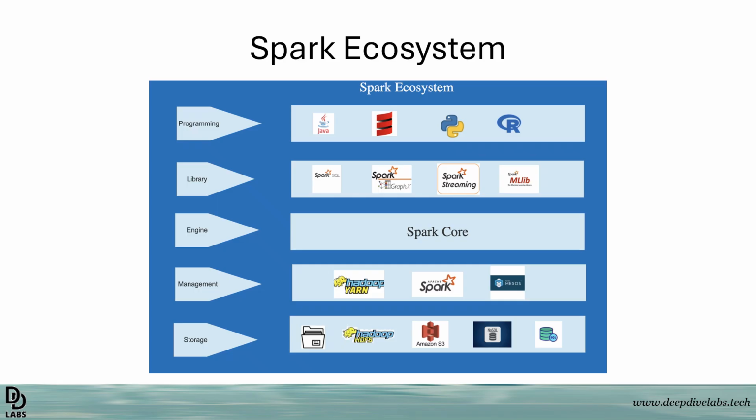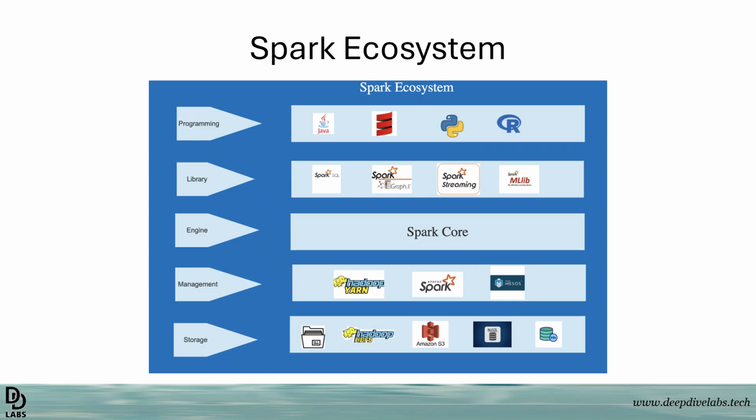So this is to give you a quick look at the Spark ecosystem as against the Hadoop ecosystem. There is the storage layer. Data can be stored in the Hadoop Distributed File System, HDFS, or it can be Amazon S3 or local storage. It supports both SQL and NoSQL databases. You can have your Postgres as the storage itself. Then on top of it is the management layer. Spark clusters can be managed by Hadoop YARN or the Spark cluster manager. Then you have your engine, which is your Spark Core itself.